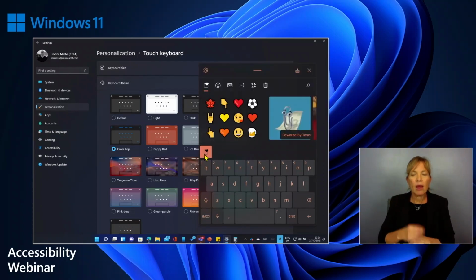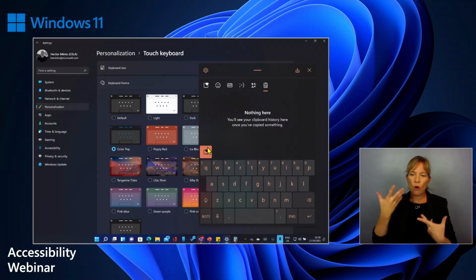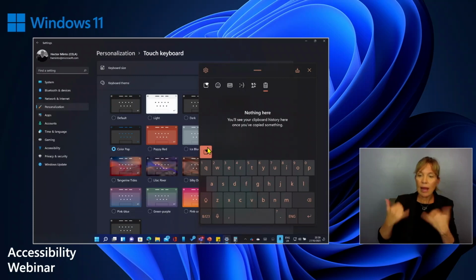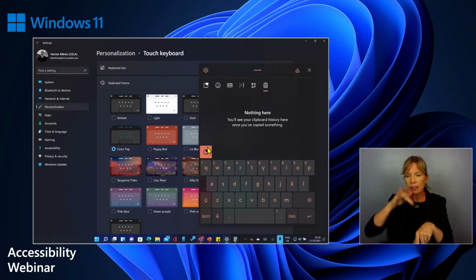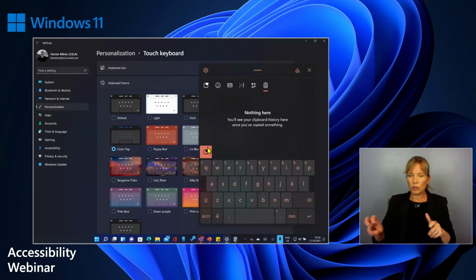Yeah, so when you go into the emojis, you've also got heightened discoverability of the GIFs. Some people say GIFs, I heard, but it's GIFs. But you also have this clipboard history built in. What we would normally have done with Windows key V for clipboard history is now extra discoverable here in the touch keyboard. So when we think about the experience of somebody who's using a touchscreen only, and they don't want to be switching constantly between windows and recopying and repasting, all of this is available right there in the touch keyboard. So this multimodal approach, this idea that some people are using keyboard and mouse, some people are using touch, they've really thought to augment that touch keyboard.